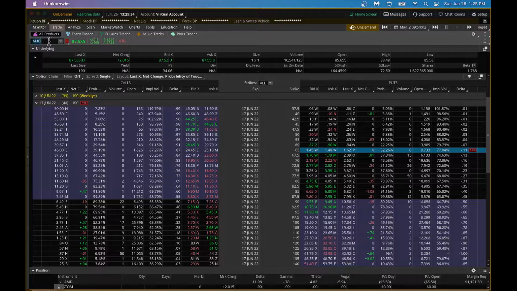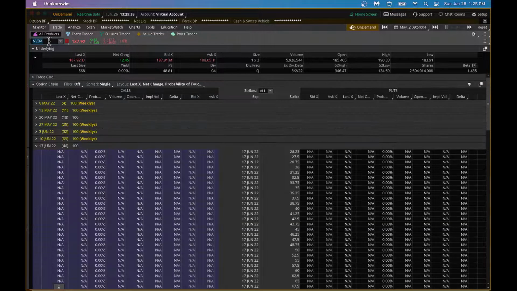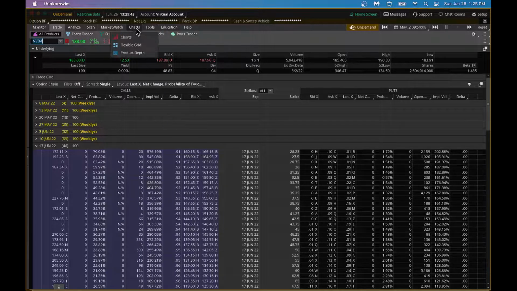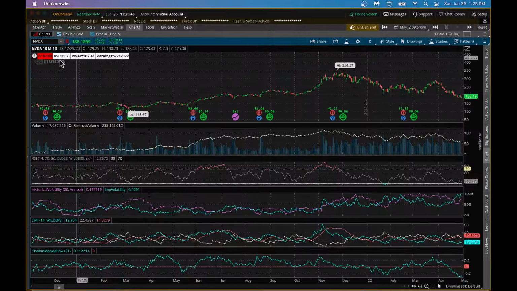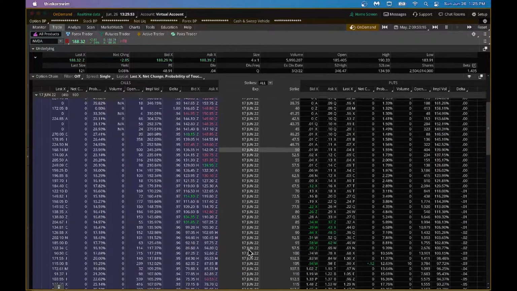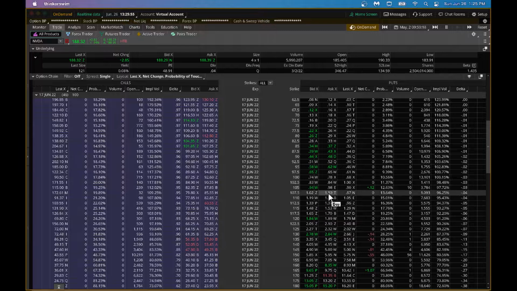I also love NVDA, one of my favorite stocks. You could do the same thing on NVDA here. Go and look at the chart quickly. Look at the volatility in NVDA, 100 out of 100. I would do the same thing here, make some money out of NVDA. Let's say, look at the volume as usual. I would go 115 here. Current stock price is 188. I would sell a put option at 115.